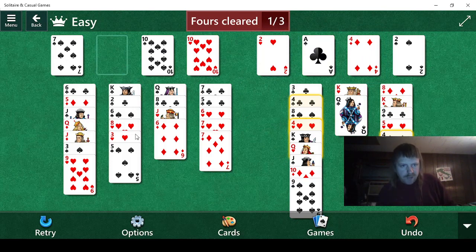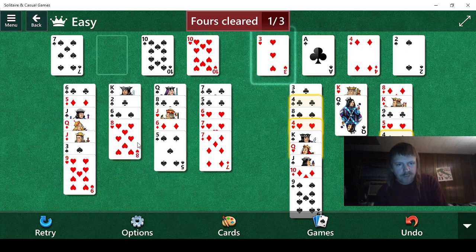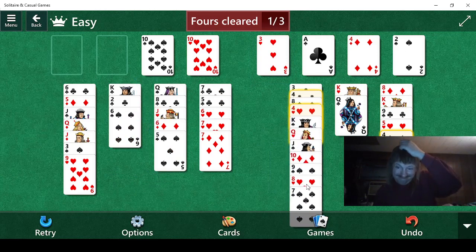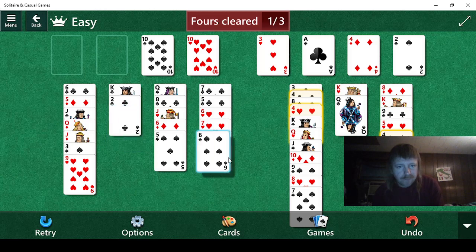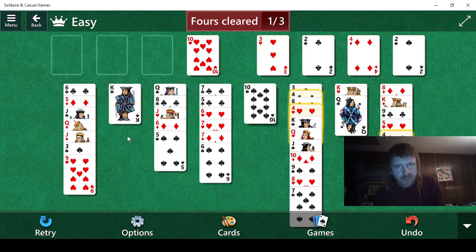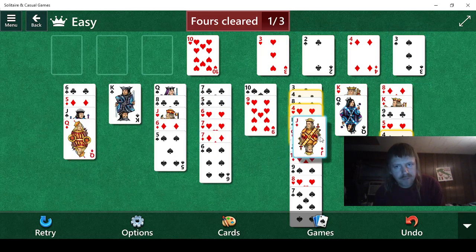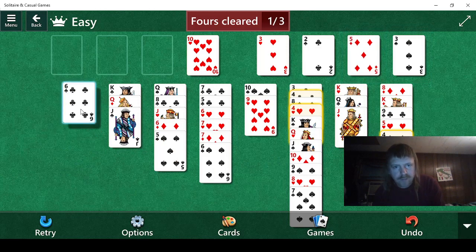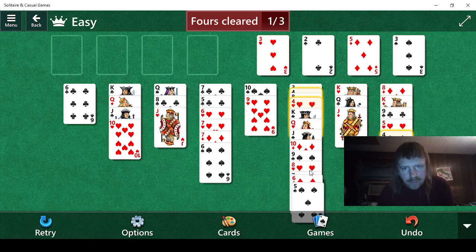We need a red eight. We could just free up one of those, but we can do this. There's the red eight. Seven. Let's see what we got. The two we need is right here. The three we need is right here, so we can go 10-9. Five, and then can't really do much with that six. Except that.